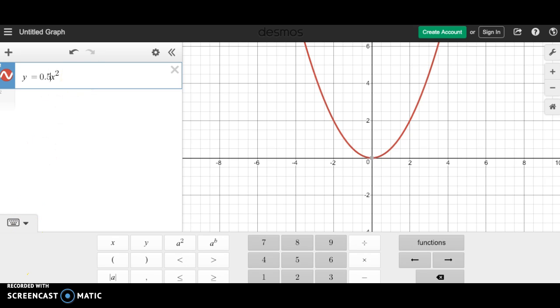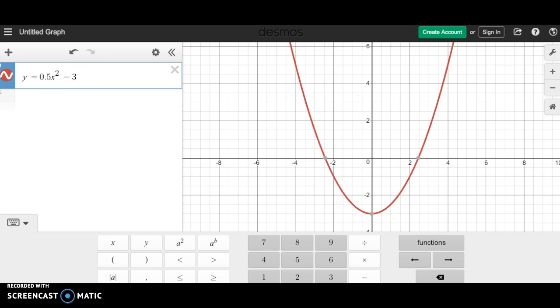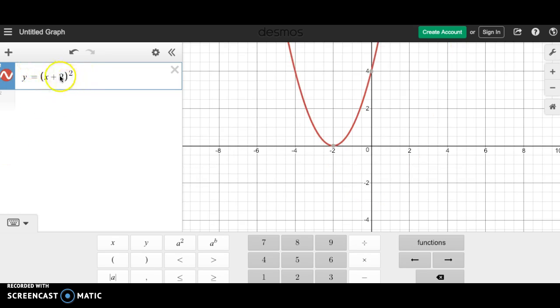And if I want to shift it up 3, which makes sense, and if I want to make it go down 3, then obviously I do minus 3. If it's 2 units, then I can do x plus 2, which moves it left, or x minus 2, which is going to move it right. If I want to move it right and up, I can add a 3 here, and that's going to happen as well. It's going to go right 2 and up 3. So you can place the parabolas wherever you want in the graph.